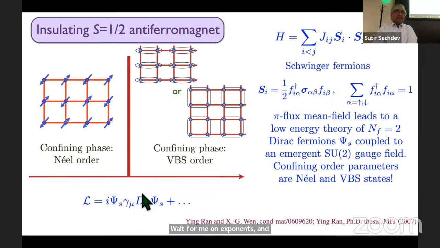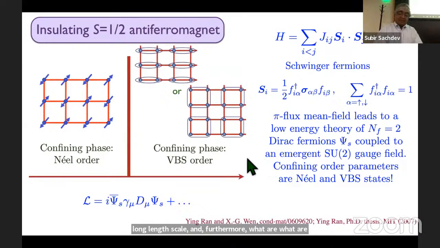But now the question is, what is the role of the SU(2) gauge field? Now, if I had no fermions, we know an SU(2) gauge field is confining. That's what we learned: any non-Abelian gauge force is confining. However, here I have massless fermions. And so then there's a question of, is it confining or not? This is something that has been debated a lot in a lot of work over the last 20 plus years. And the answer seems to be that it's almost deconfined, but ultimately it seems to confine at some reasonably long length scale.